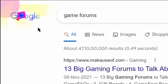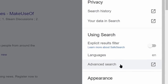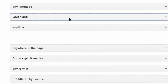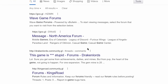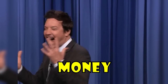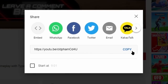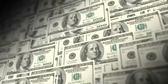To get clicks from Greenland and earn the most money, go to Google and search for game forums. Click the settings gear icon and select the advanced search option. On the advanced search page, scroll down to find the region option, search for Greenland, and select it. Click the advanced search button and you'll find different game forums available in Greenland where you can share the same Google article template and make money. Watch more videos, shorten more links, post more posts on forums, and make as much money as you want.